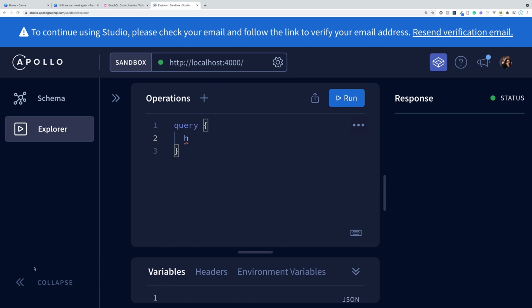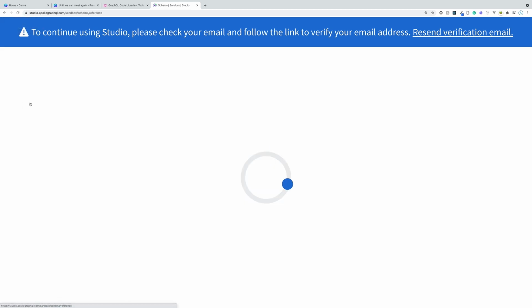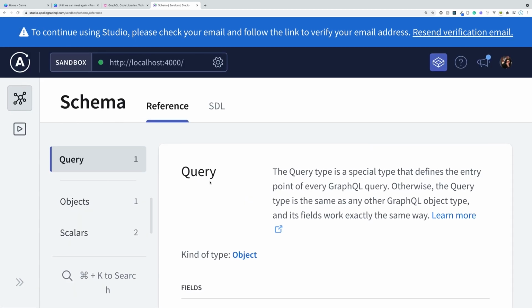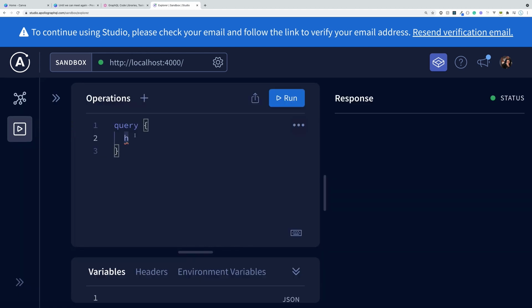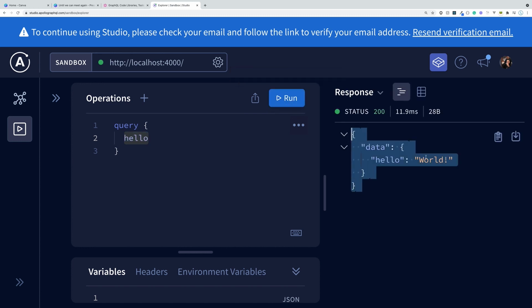And anytime you are a little bit confused, you can go to the schema, and you can see here in the query, we have this hello property that returns a string. That is exactly what we defined. So in here, what we can do is say hello, and that's really all we have to do. We're saying, I want to query for hello, and this should return a string. And if I were to run this, I get the data world.